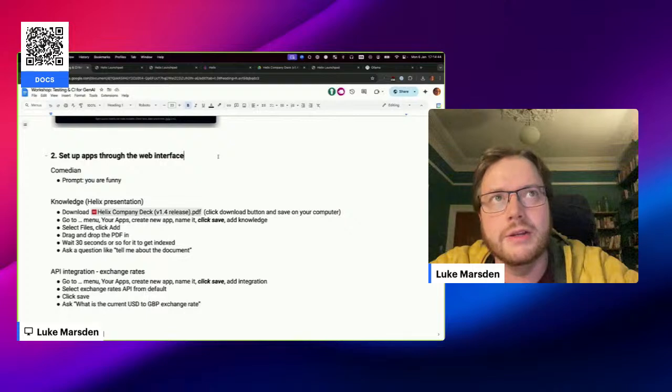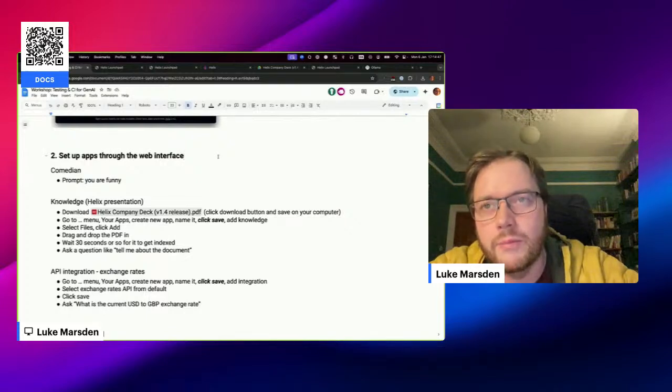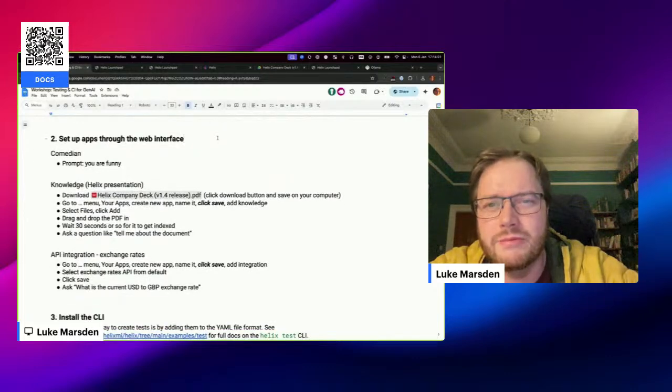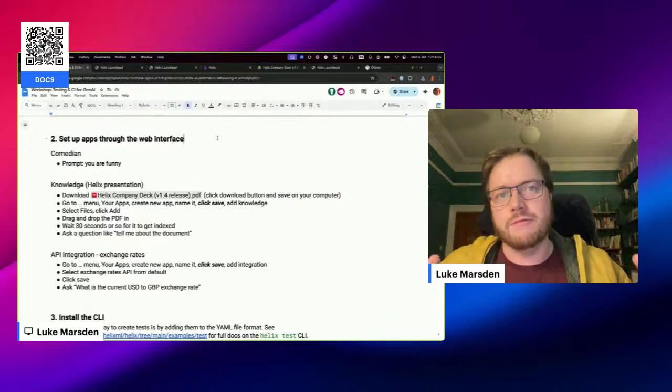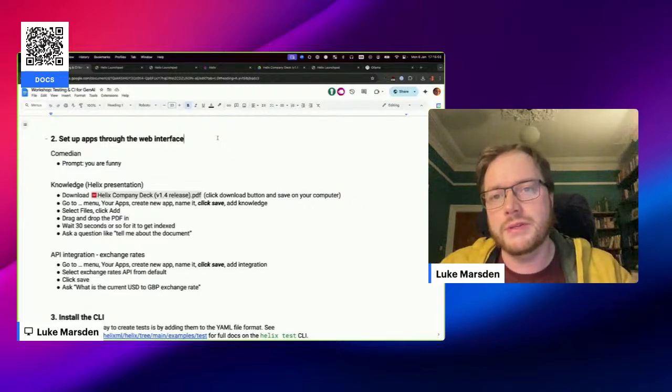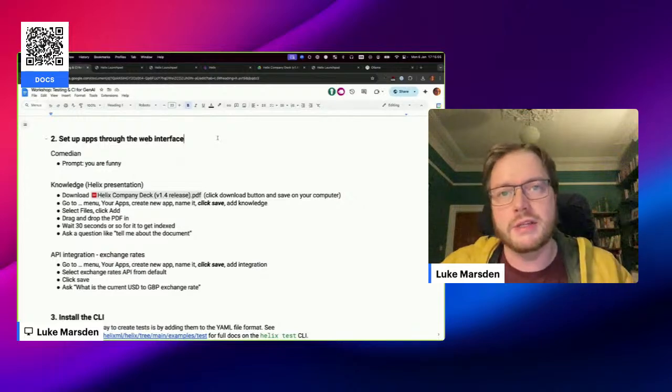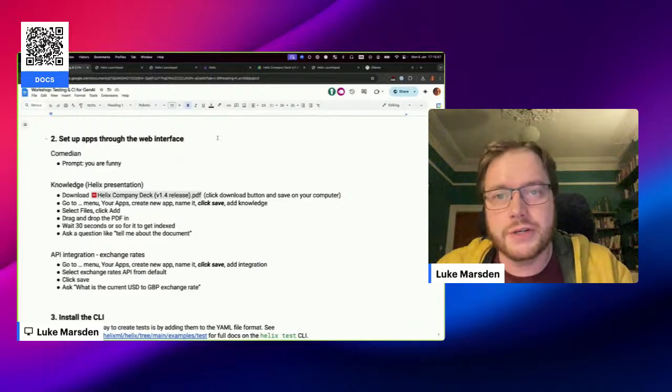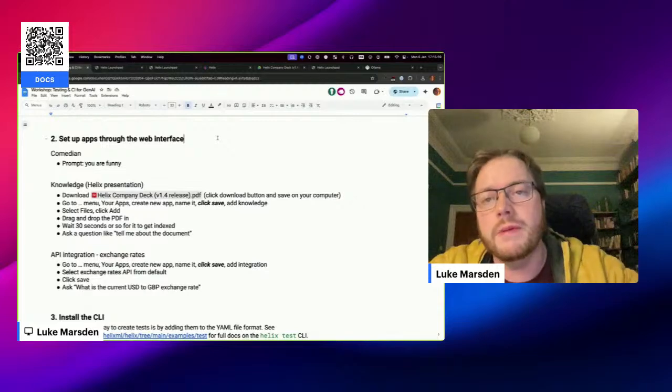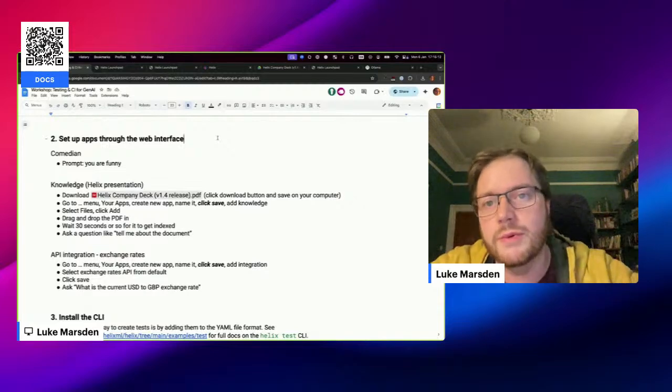If you've got lots of different teams in your company all working on RAG applications, what you really don't want is for all of those teams to implement that RAG in a different way and then have to secure all of those differently built RAG systems. Instead, by using Helix, rather than every team writing their own code, they can just write their own configuration. That configuration can then be managed centrally and secured centrally as well, which turns out is really important for big companies.